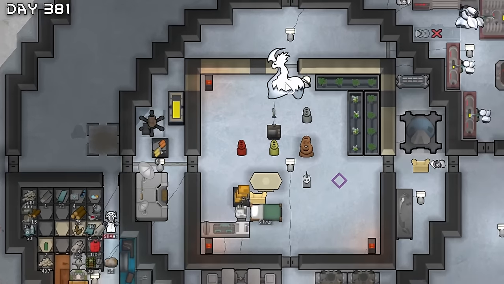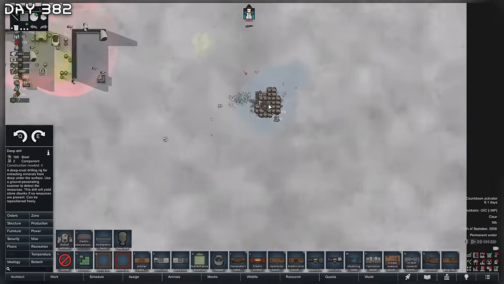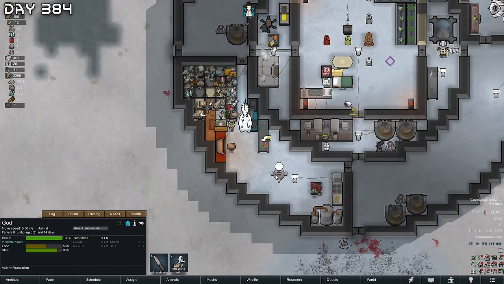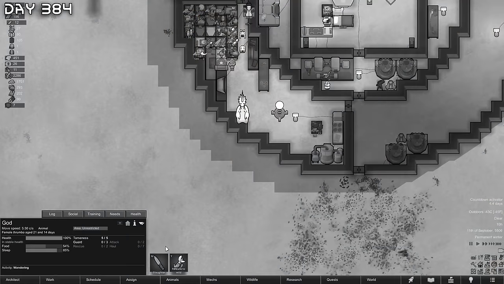Now, the problem is trying to feed this thing will be quite tough. Now, I would like to try to find steel closer to the base. If not, then we have to reconstruct the deep drill. Now, the problem with God, our Frumbo, is that he cannot be trained. So, our animal skill is too low. So yeah, he's going to return to the wild anyways. We will have to slaughter him.